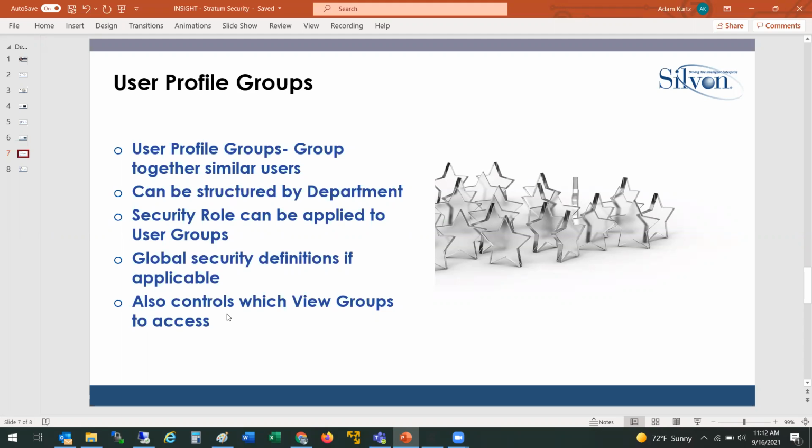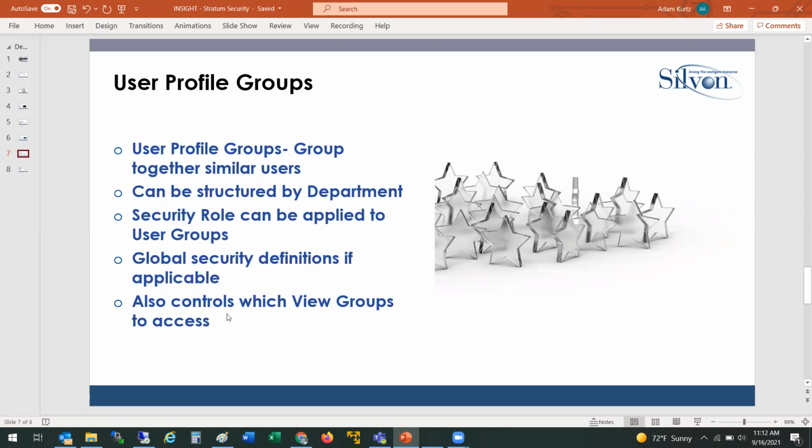So, in that case, what I do see is a lot of user profile groups structured by department of the enterprise. Sales, finance, marketing, production, all these users typically are grouped together. Where it makes sense, you can then apply the security role to the actual user group. And again, being more efficient, if you can do that for many of your users, I would strongly suggest that you pursue a model like that, which would allow you to maintain the roles a little bit more efficiently, as opposed to having literally hundreds or thousands of roles.